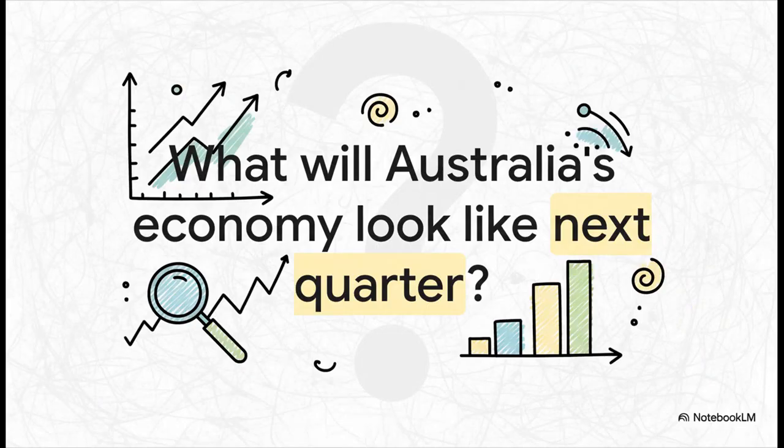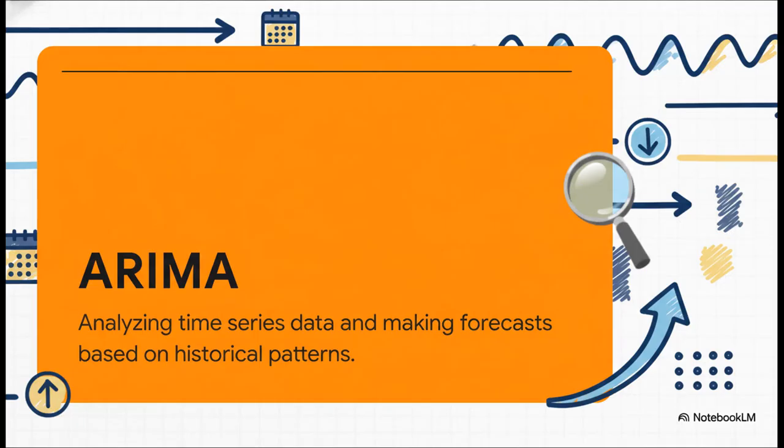So let's start with a massive question like this. It's something economists and businesses have to grapple with all the time. But how do you even begin to answer it? You can't just look into a crystal ball to predict something like GDP growth. You need a model. And one of the most reliable, time-tested tools they use is ARIMA.